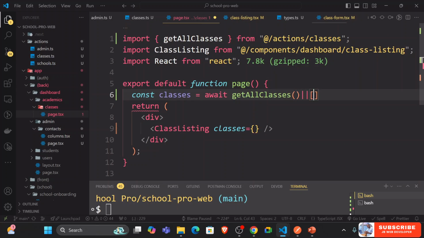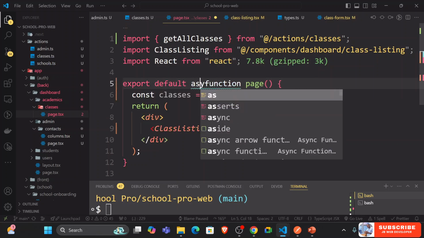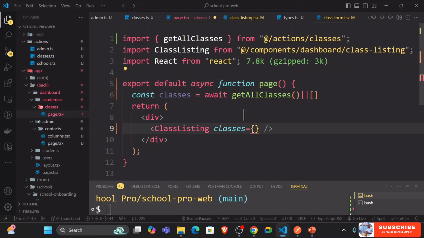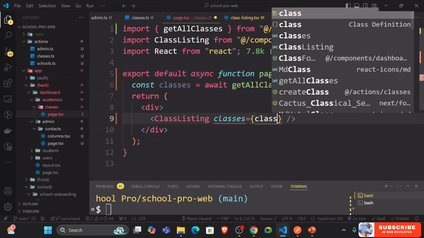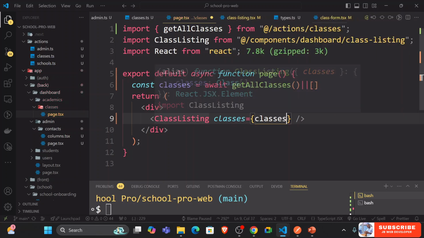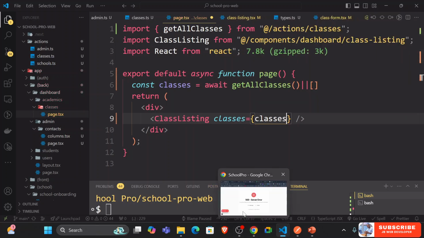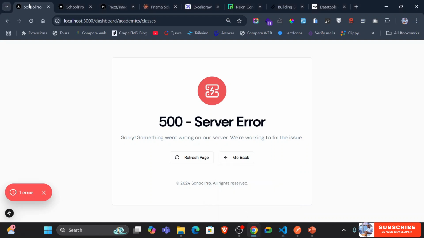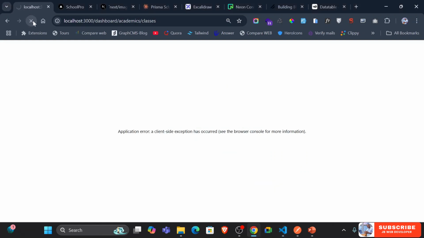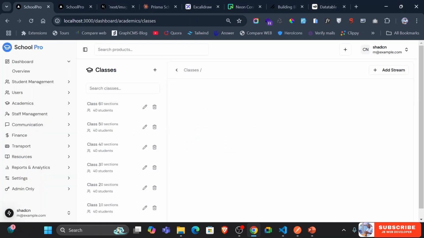And then you can just give it by default an empty array. And here async, and then here I'm just going to give the classes. Okay, so this seems right. However, we have an error. Let me just try. Okay, so we have all the classes.